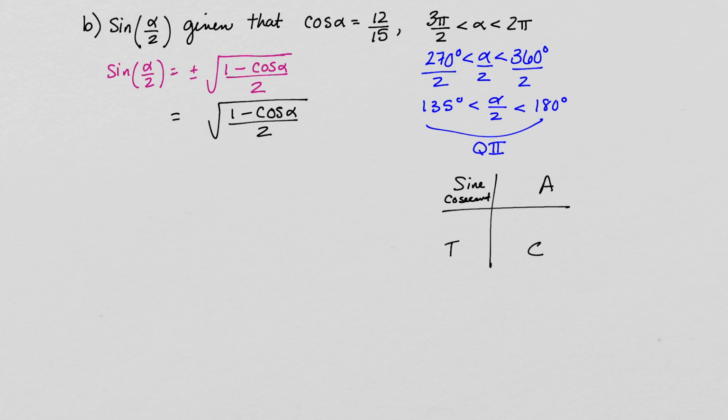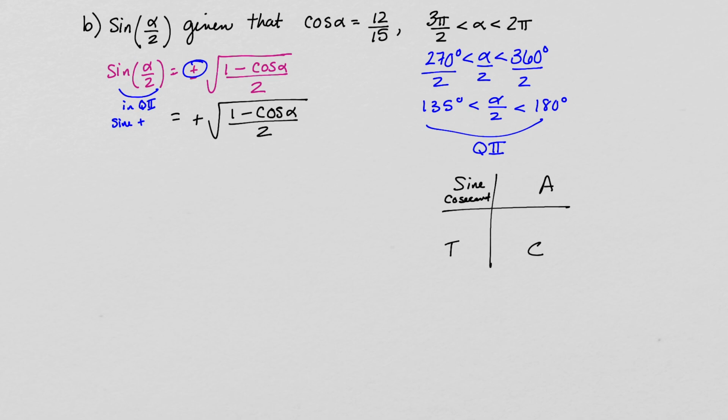Okay, this is plus or minus. I am looking for the sine, right? And in quadrant 2, the sine is positive. So this part is in quadrant 2, and the sine is positive in quadrant 2. So I want the positive part. So this is going to be positive. Sorry about that. Now that I've confused everybody, right?